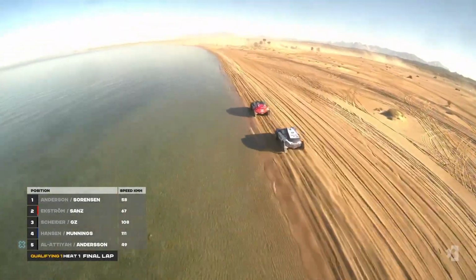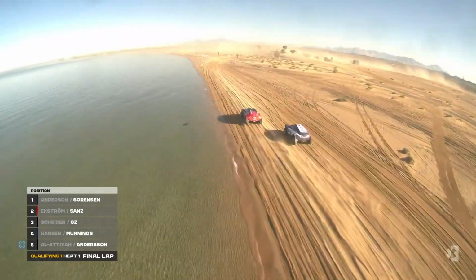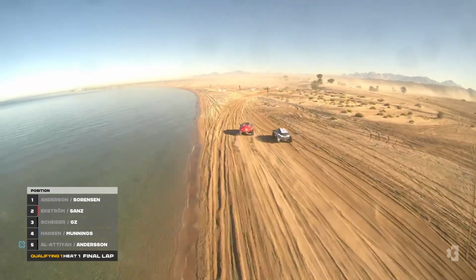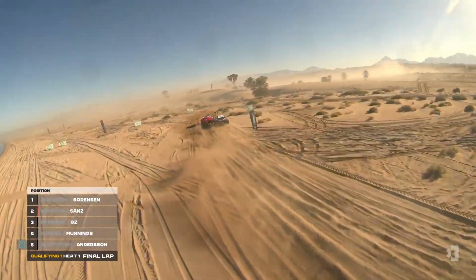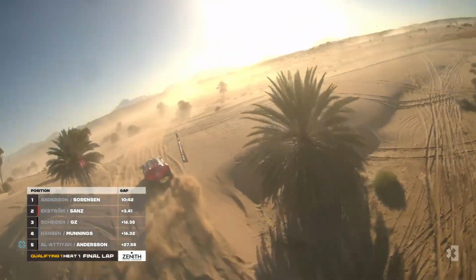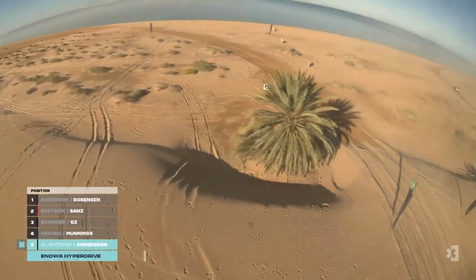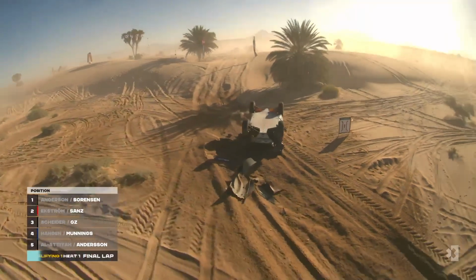It's only Clara Anderson who hasn't used her hyperdrive, and she looks like she's too far back. Munnings dips out from the slipstream, going to go up the inside line here. Katie Munnings making a pass on Christine GZ. Door to door with them, a little bit of contact. Got to avoid the grass, and she rolls! Munnings hits the grass on the right-hand side, and the Andretti Altequila is on its roof down towards the mid part of the lap there.